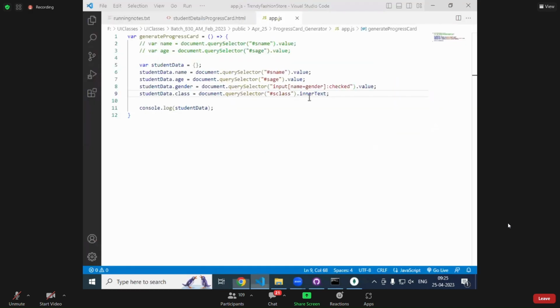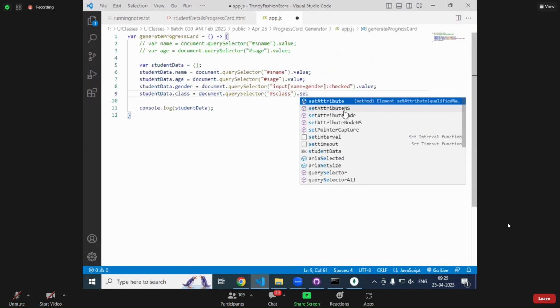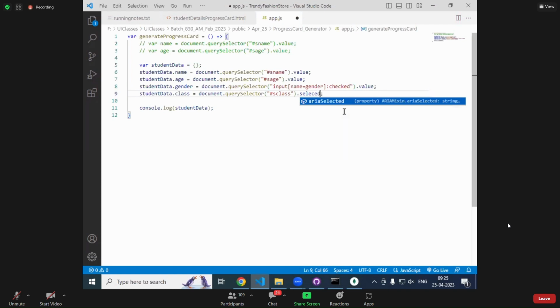Then I can say dot document.querySelector so-and-so dot selected text. Selected text, no, that is not the way. Or else I can do one thing.